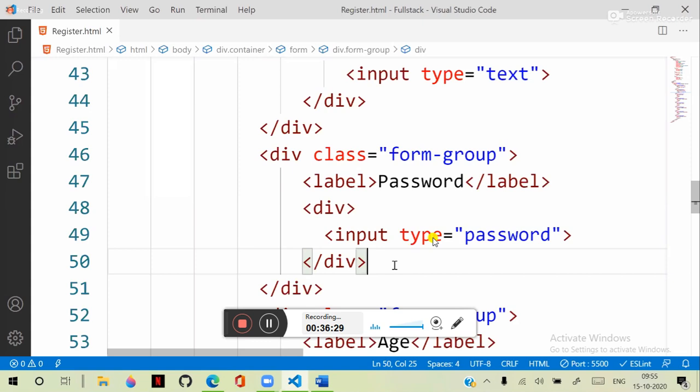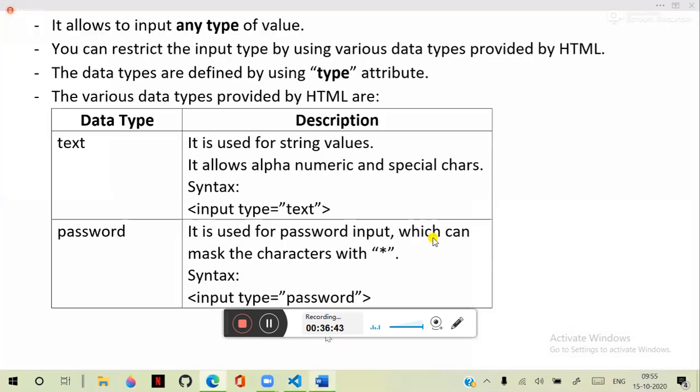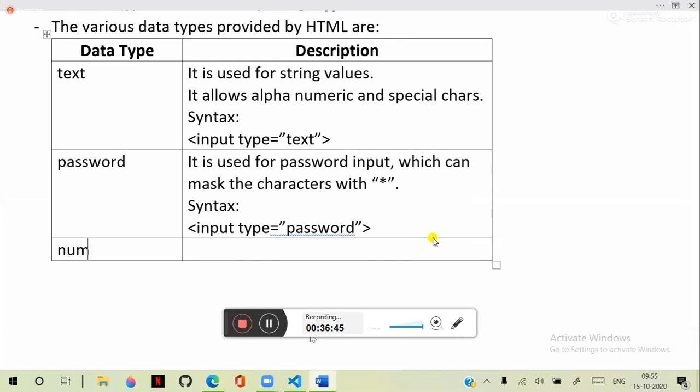First, we need to understand what this type attribute is and what types are provided by HTML. One is the text type, another one is the password type. Another one is the number type. Number type is used for number input.